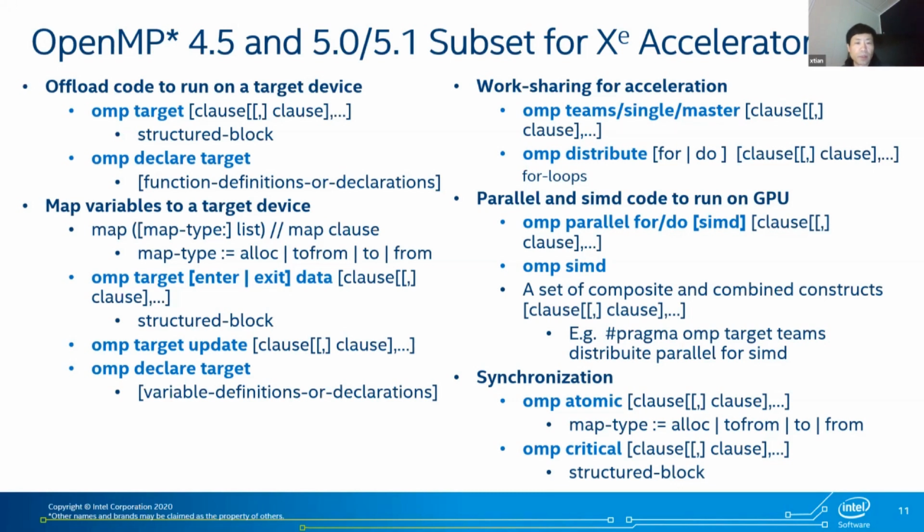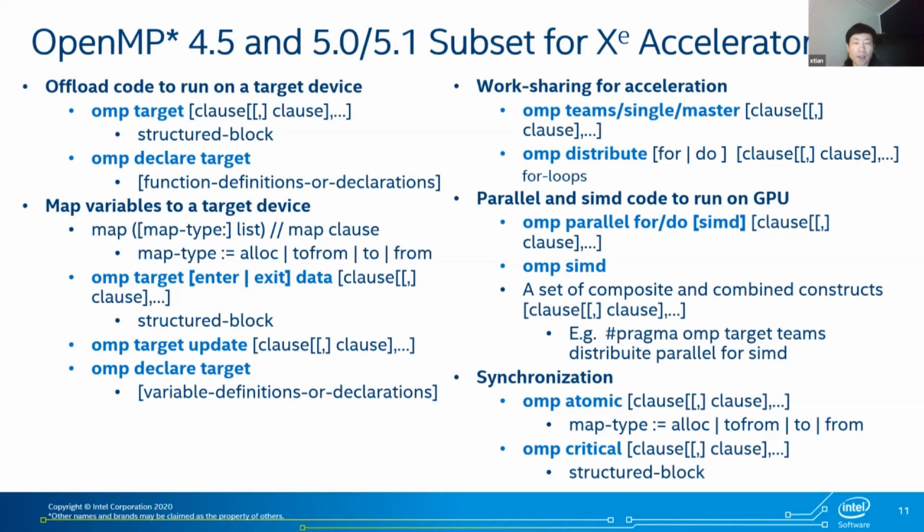So with that, all the OpenMP offloading constructs are part of our subset for the Xe accelerator, which is aligned with the LLVM community and what other vendors have been doing. We try to sync up with vendors like IBM and the NVIDIA team at the language standard committee to decide the most common subset of OpenMP we should enable for the sub-device.